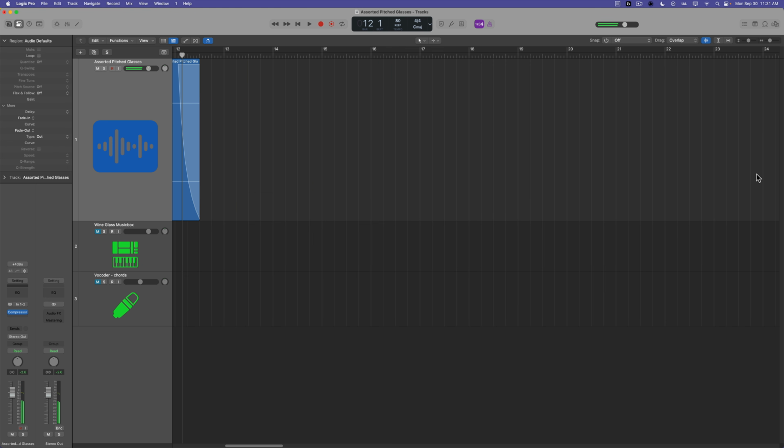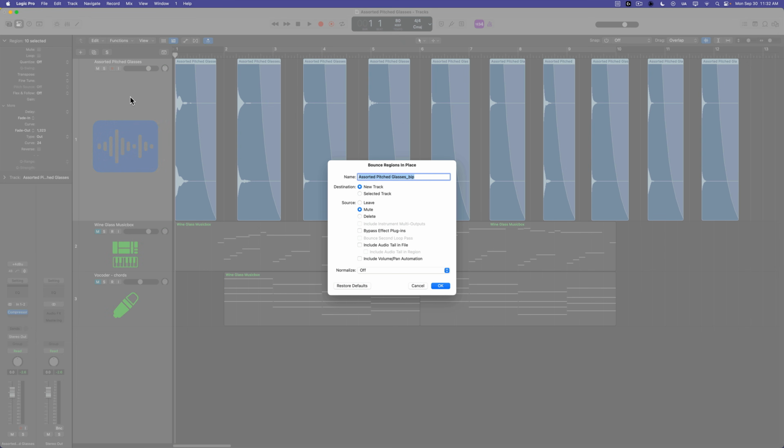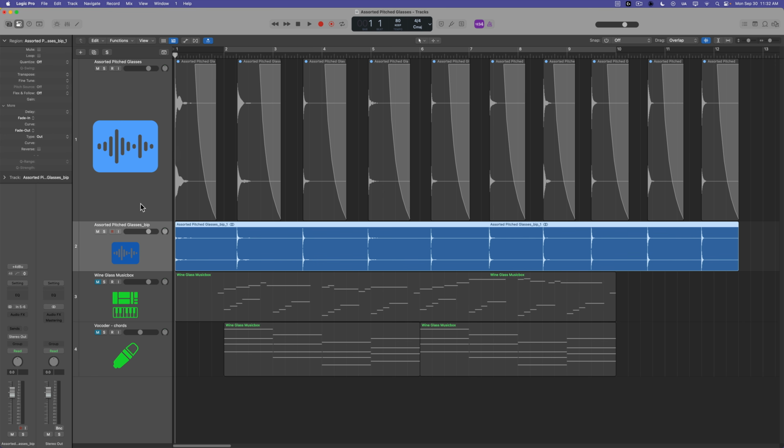So it sounds like I've got about 1.5 octaves of samples. And you can add whatever effects you want to process these, if you need to do noise reduction or anything like that, you can do that at this point. And what I like to do, once I've added my base effects, which for me is just the compressor, is select that track, hit Control B, and bounce these in place. So I'll put this on a new track and I'll mute the original. You can also choose to normalize at this point in time if you want.